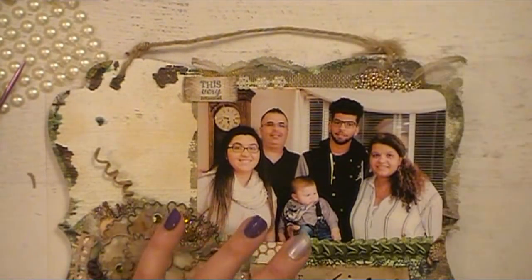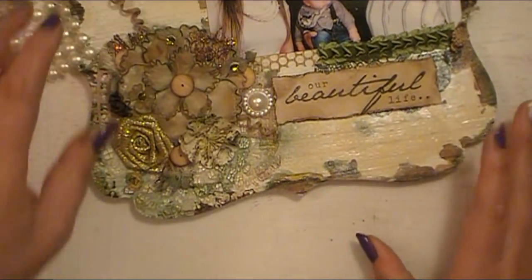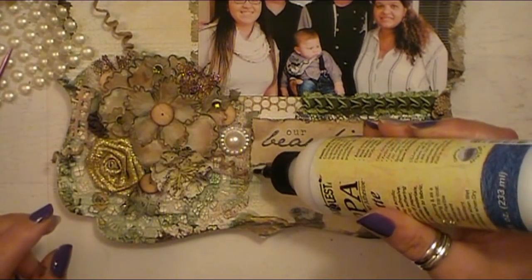I think that looks good. And then down here, I did a little test. What was it? Oh, it was right here. See how easily I forget something sometimes? It's crazy. All right, so I'm going to go ahead and just add some of that glue right here.